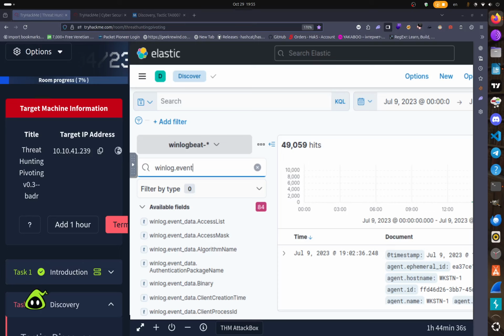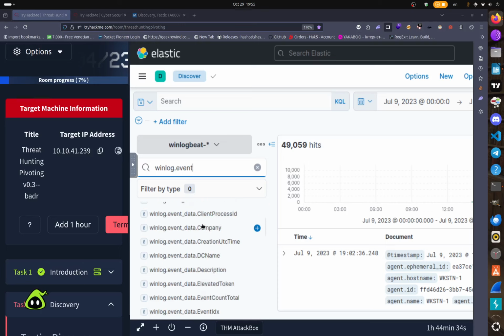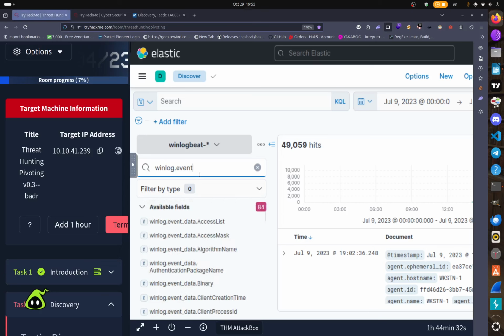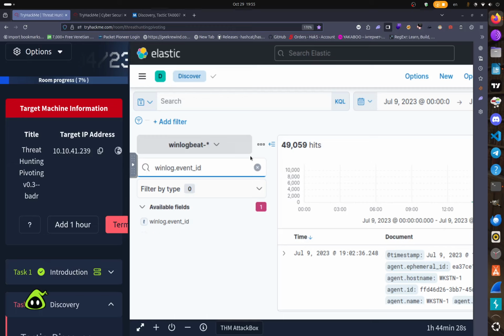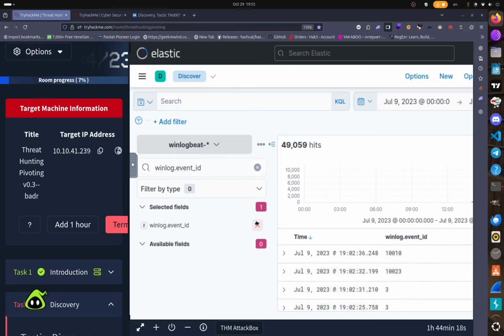Okay, so winlog event ID, we're gonna add it to the columns. And here we're gonna search with winlog.